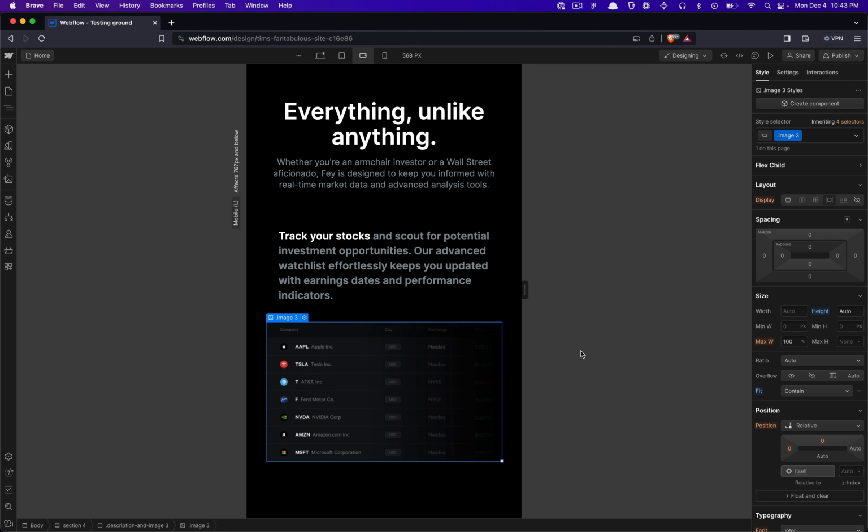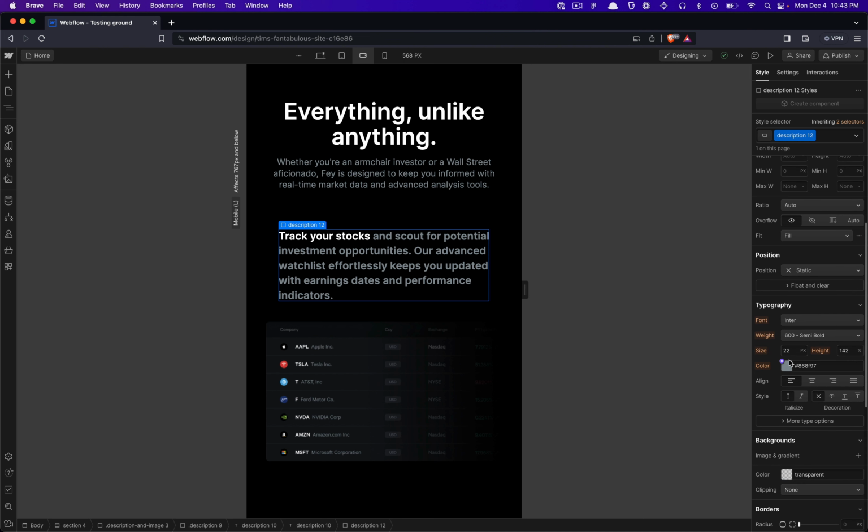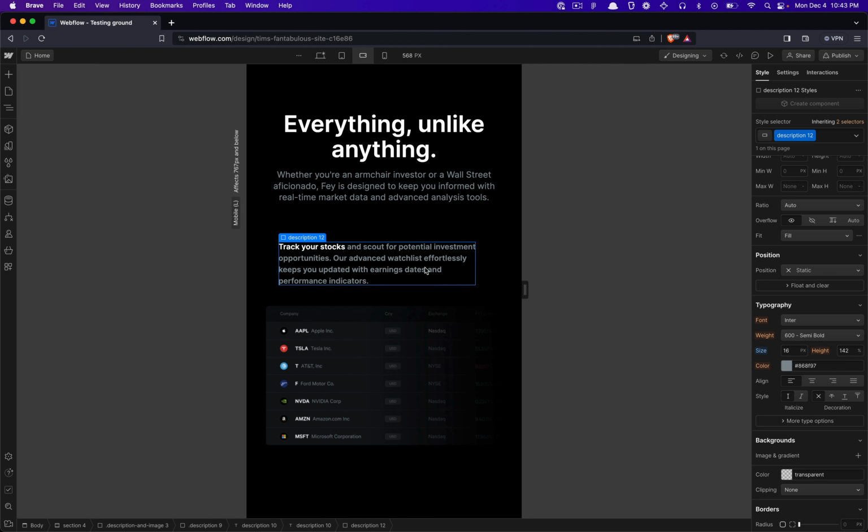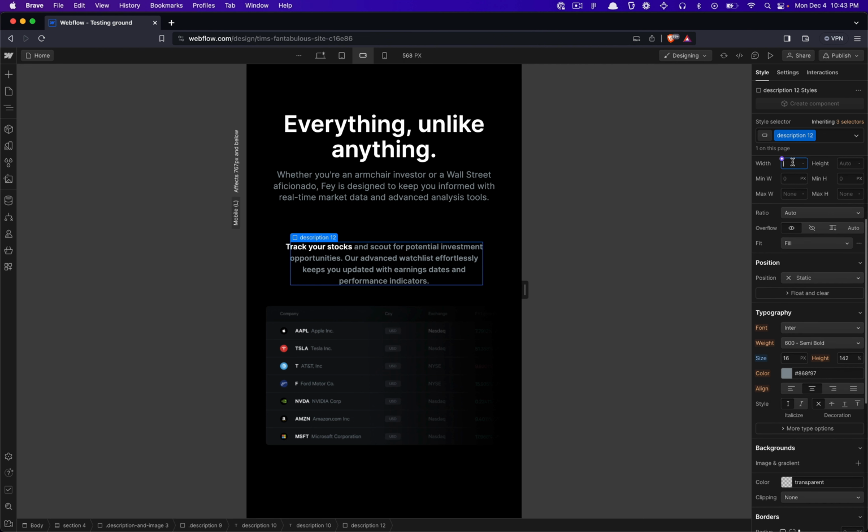So with that applied, we can even make our font smaller here if you're not liking what the font looks like at this breakpoint. So I can set that to 16, and then set that to 16 as well. And what we can also do, with this text selected, is ensure that the text is centered. Okay, so we've centered our text, and we can ensure that the width is set to 100%, so it spans the entire parent container, if it isn't already.